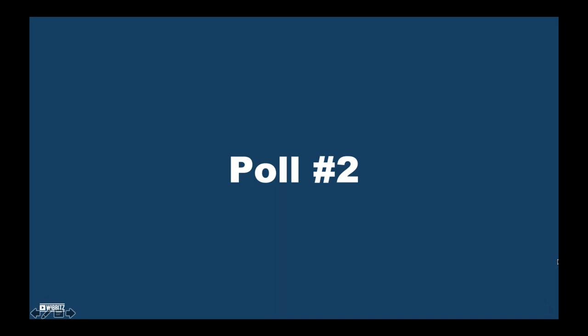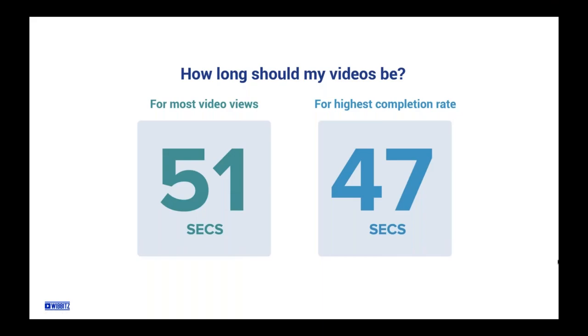If we want to look at some of the stats that we collected from the videos in our platform, it seems like that sweet spot is actually around 51 seconds to increase video views. Anywhere between 47 and 51 seconds is kind of the best balance between video views in general and highest completion rate. So that tends to be the range that you want to stay within, around 51 to 47 seconds at the shortest. And I think that gives you probably the best balance. But you definitely were on the right track with the trend.